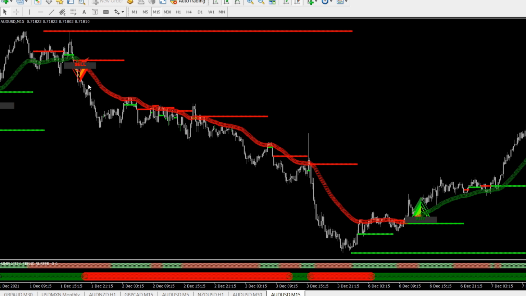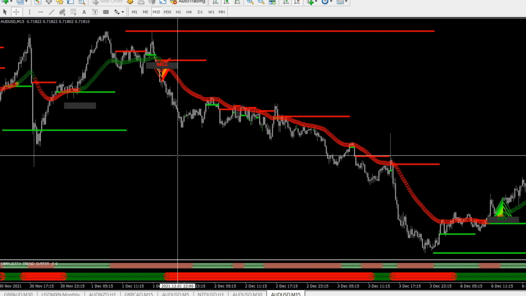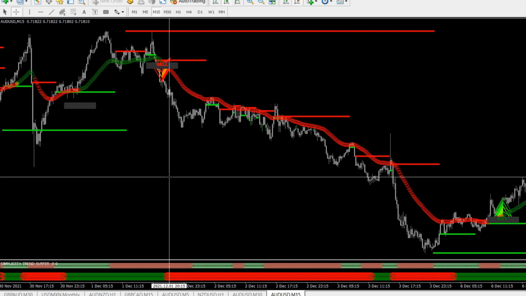And as you can see over here, we see an arrow and we see another arrow over here. This one says sell, this one says buy. And you also see what we call the trend algo, which shows us the trend. We also see over here red smiley faces, and this one is a little bit pink and this one is darker red. Alright, let me explain to you what the trading rules are.